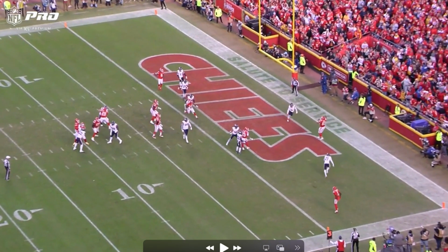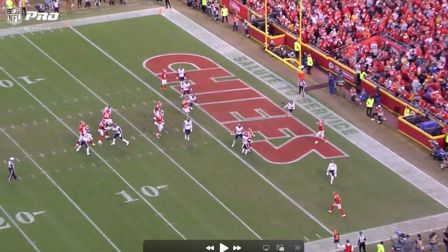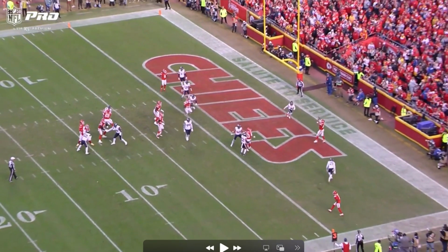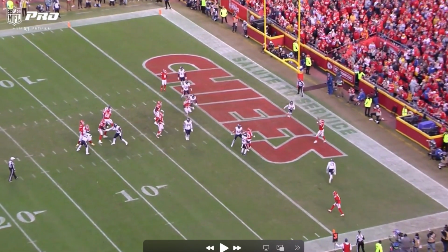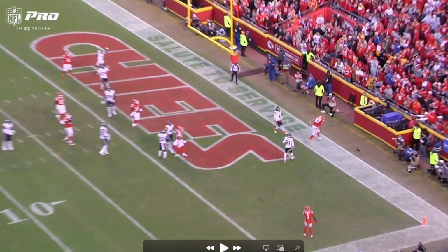I think he's trying to put this throw high. But he and Kelce just weren't quite on the same page, which is unusual. And they didn't have their timing down perfectly. And so Kelce wasn't able to go up and get it. I think if you remember the touchdown he threw to Kelce against the Bengals in the AFC Championship game a couple years ago on 4th down, he popped that one up high into the back of the end zone. And I think that's what he was trying to do here. They just weren't quite on the same page.